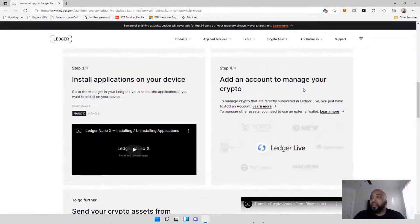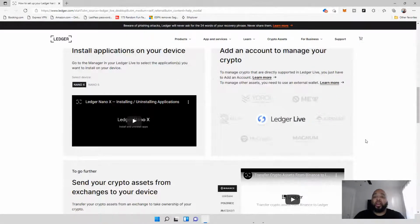And there's different accounts. Ledger Live is their main one. But there's other applications that you can download that'll allow you to do other things like crypto lending and staking. And that's what I want to learn how to do. I want to know how to load up my wallet with cryptocurrencies that I could either lend or stake and forget about it. I'm not out here day trading crypto. But I want my crypto to hold and, quote unquote, earn interest.